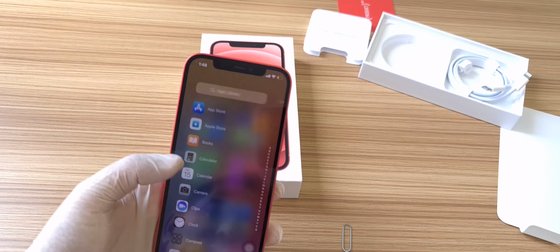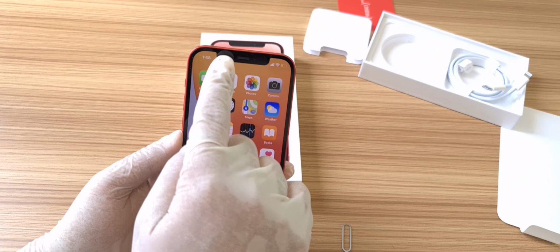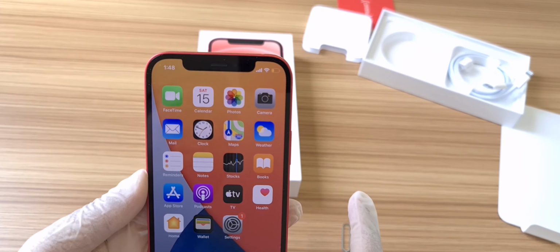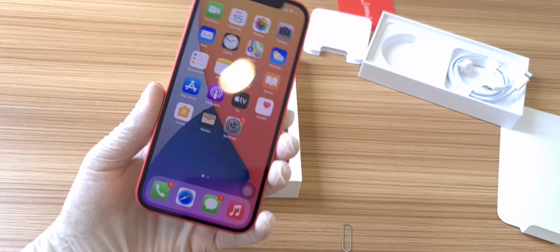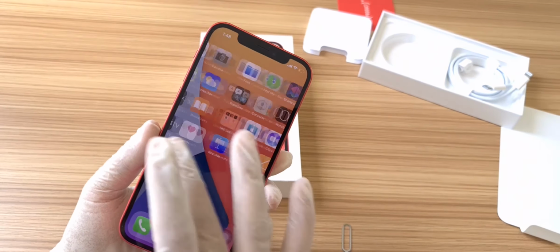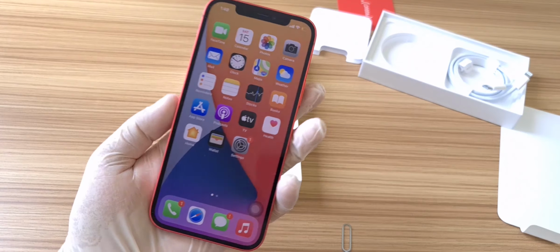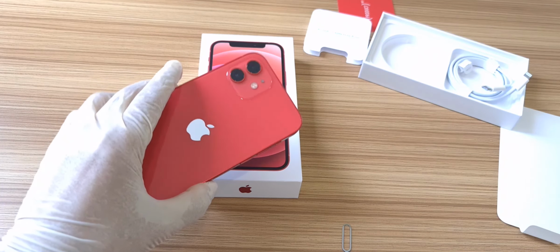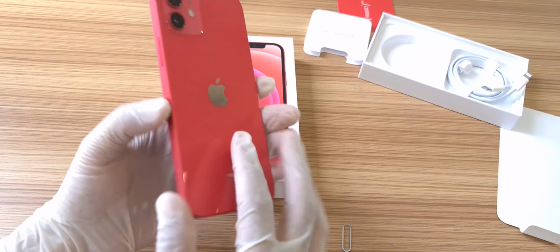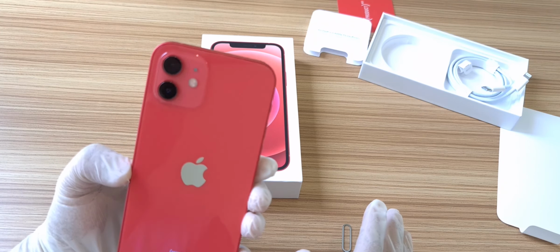It should definitely survive more in a drop, and I'm not too sure if that actually helps out with scratch resistance. In the back here we still have a dual lens camera system that's very similar to what we have on the older iPhone 11, but there are updates coming to the actual glass. So it is a brand new 12 megapixel wide, and we still have the 12 megapixel ultra wide, which is my personal favorite. The new design with the flat edges does look a little bit better than the older iPhone models, and up top is completely free of anything.